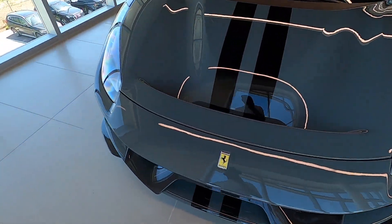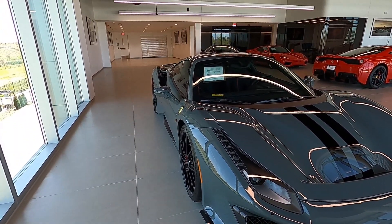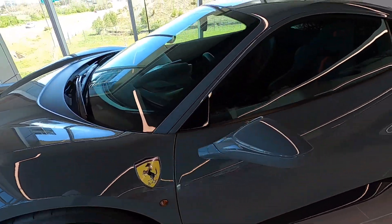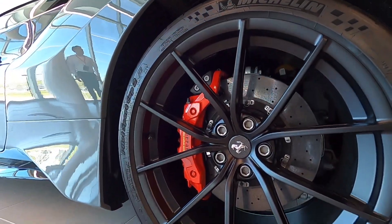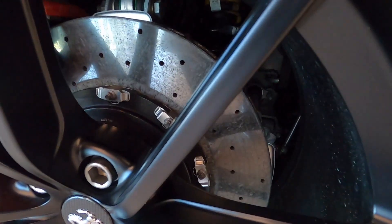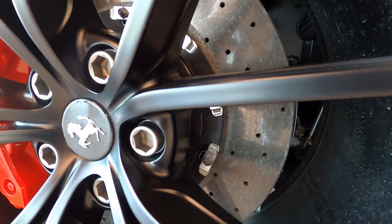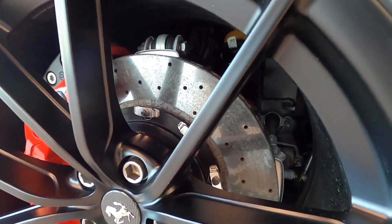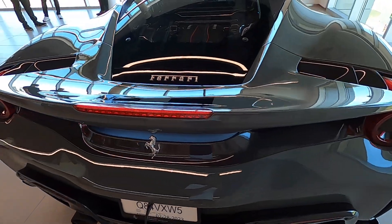V8 twin turbo, 711 horsepower. That stripe down the front is just sexy. Man, beautiful — check it out guys. You seen this one the last time on the Ferrari dealership video. And look at those rotors guys, if you can look really close — engineered for speed. It will most definitely slow the car down. Those holes in the rotors are incredible. There goes the engine.